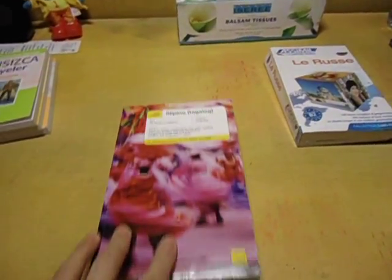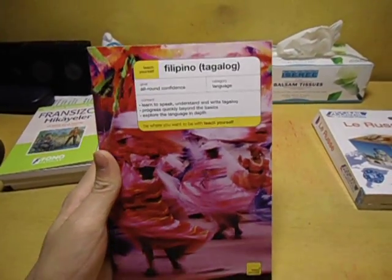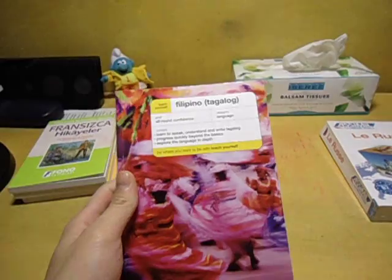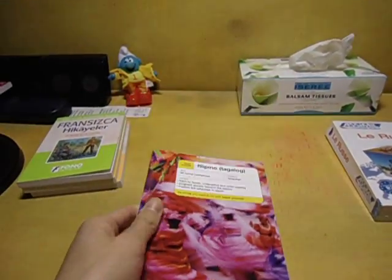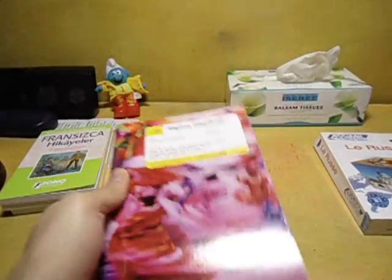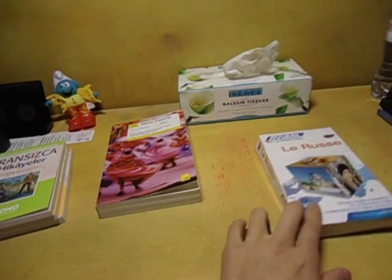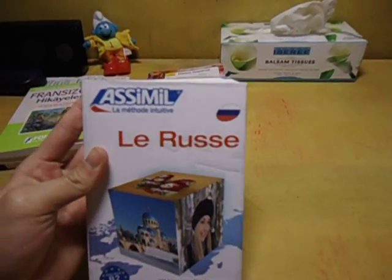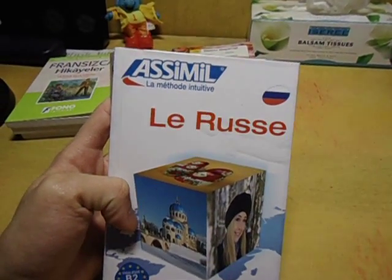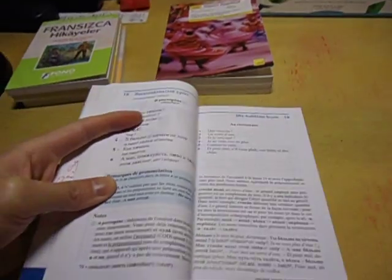Okay, let's go. I know this is not the Turkish teacher self, it's the Filipino Tagalog. I don't have the teacher self for Turkish, but I just looked through it in the store and I think it's good. So you can purchase teacher self for Turkish, obviously. As I said, this is not for Turkish, but it's the only teacher self I have. And I used SML to learn Turkish. Obviously this is not the one for Turkish, but I lent it to a friend, so I don't have it at home. SML is definitely good.